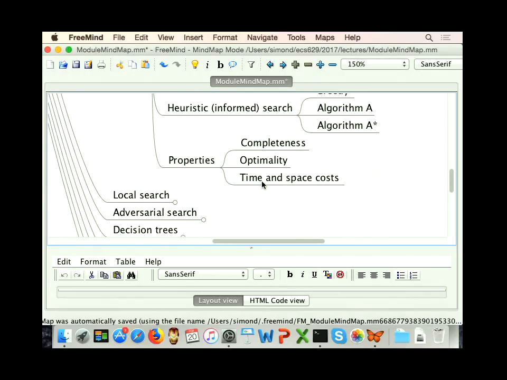It's useful to understand with each of these algorithms what exactly their costs are, like how many nodes are expanded. And it's always done in a kind of very rough, worst-case type of analysis. You take the depth that your tree has, you take the depth that your first solution is at, you take the branching factor, generally the maximum branching factor, and you just use those values as an estimate of the worst-case behavior of this algorithm. And if it's exponential, then you know, okay, I'm not going to be able to use this in real life.